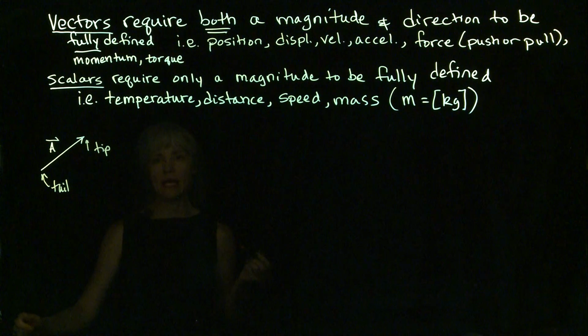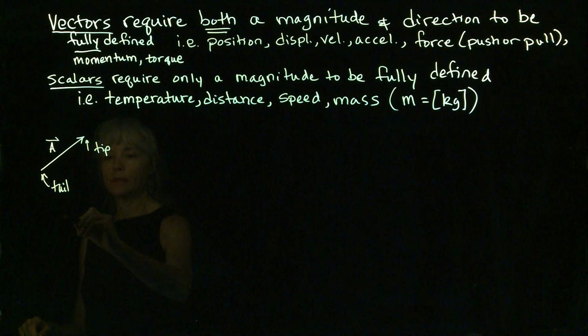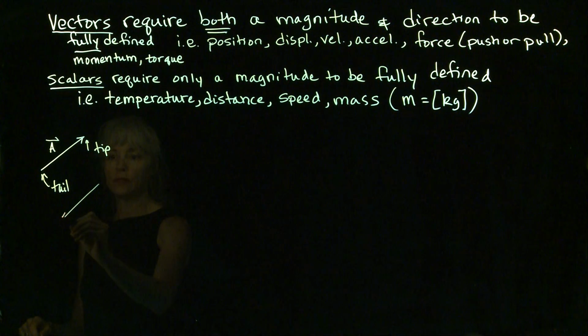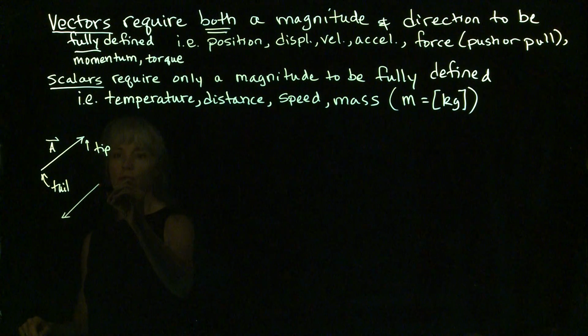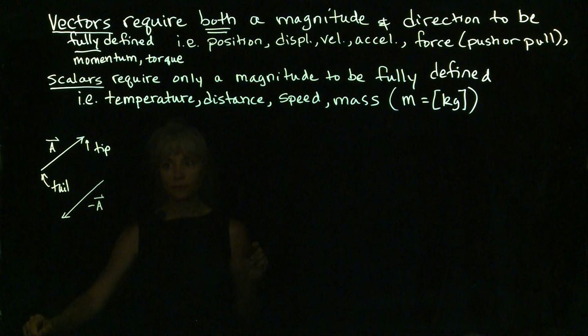What does minus A look like? What if I took a vector quantity and I wanted the negative of it? Which is going to be useful when we subtract vectors. We can add negatives. The negative of the vector is going to be the exact same length, but we're just simply going to take the tip of the arrow and move it to the other side. So this is going to be minus A. Those are graphical representations of some vector quantities.